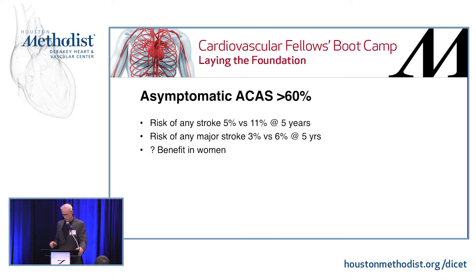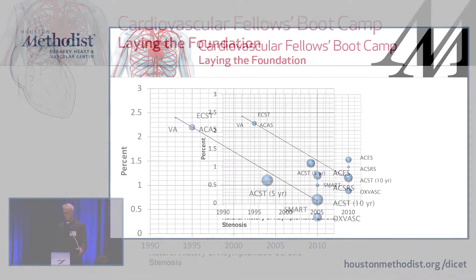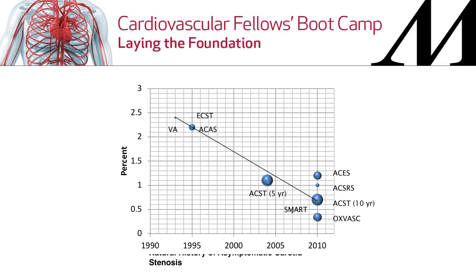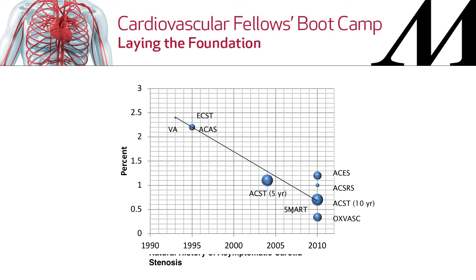That's the reality of the facts. And if you're a woman, there's even less clear benefit from endarterectomy in the asymptomatic patient. There was a big VA trial looking at asymptomatic patients and ACAS, and basically you had about a 2% risk of stroke per year. These were all done in the 90s before statins and dual antiplatelet therapy. In more modern studies in the late 2000s, the risk of stroke had dropped to about half of that — so you're in that roughly half percent per year risk of stroke in the asymptomatic patient.